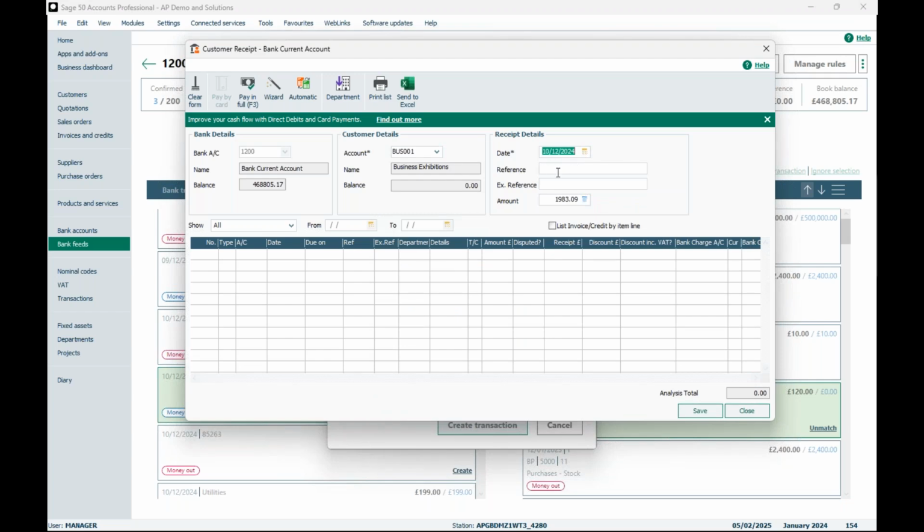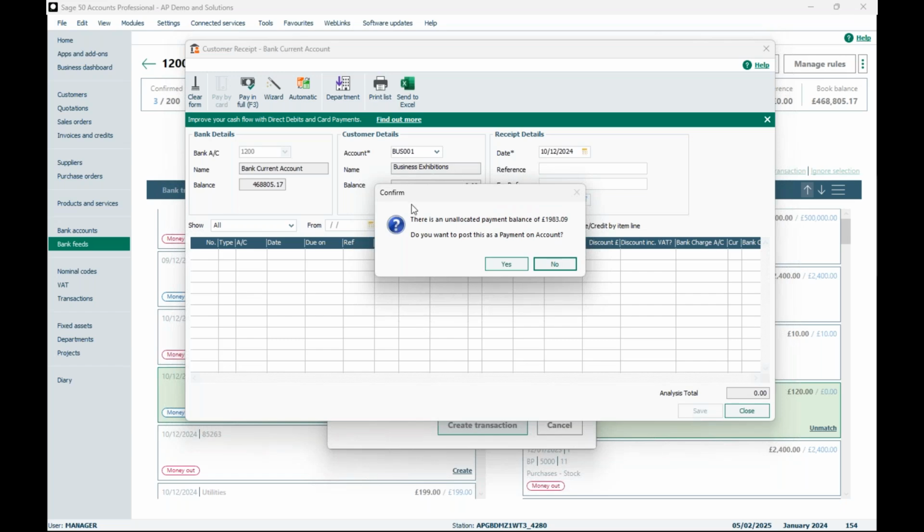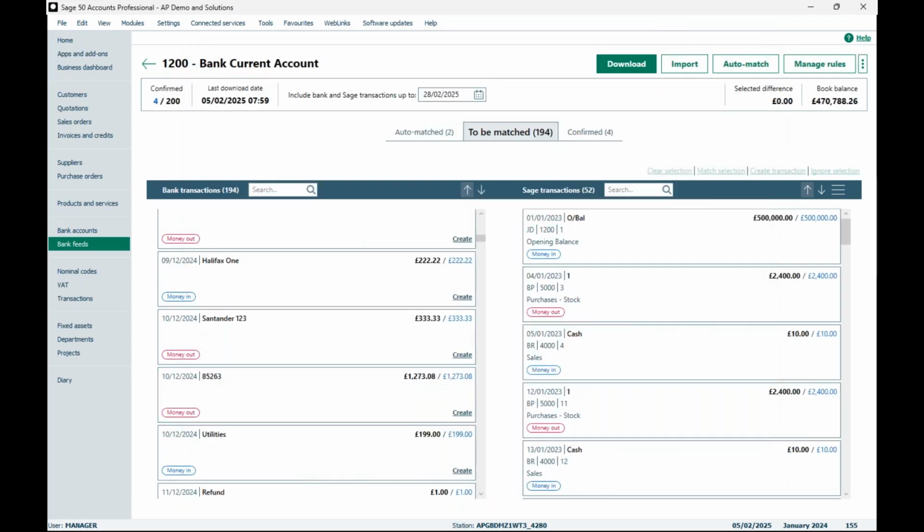You can enter a reference if you need to, and then all you need to do is click Save. You can see it's bringing up the normal customer receipt window that you'll be familiar with. It's just telling me that's going to be a payment on account. I'm happy with that, so I'll click Yes. Now I've got 4 confirmed. As soon as that balance matches, it moves to that Confirm tab.